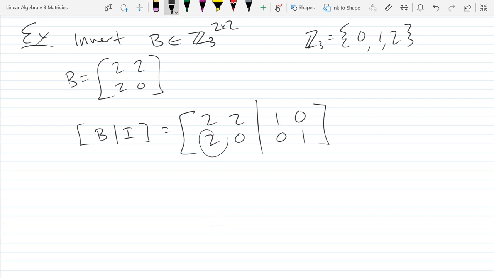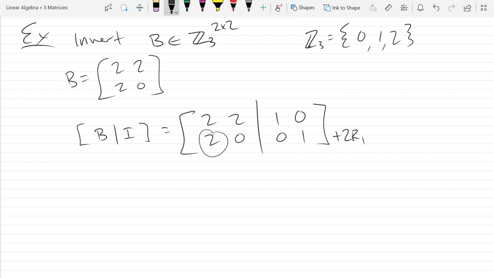All right, column 1. What do I do to knock out that 2? You could say subtract 2, but I just told you don't say subtract 2. What do I add to 2 to make 0? 1. Add 1. Or I could add 4. So the way we're going to do it, plus 2, row 1.